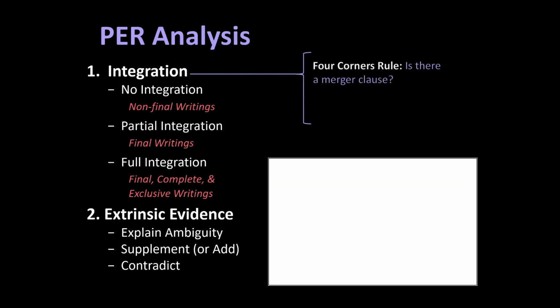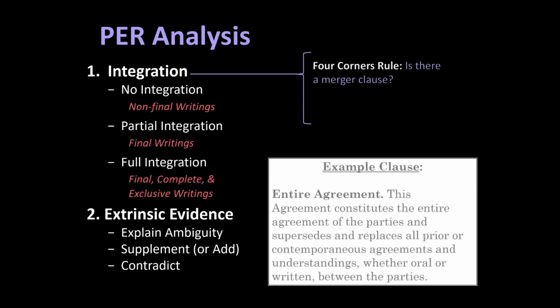Looking at the written document itself, the court might look to see if there are any obvious gaps in the written agreement, any material issues that are left unaddressed, any omissions to suggest that the writing is not a full integration. Or the court might look to see if there are any explicit references to any outside agreement beyond what is integrated into the writing. Any such reference would suggest that the writing itself is not the whole agreement, but only a partial integration. Most importantly, something that can be dispositive under the Four Corners Rule is the presence of a merger clause in the writing. A merger clause is also known as an integration clause or an entire agreement clause.